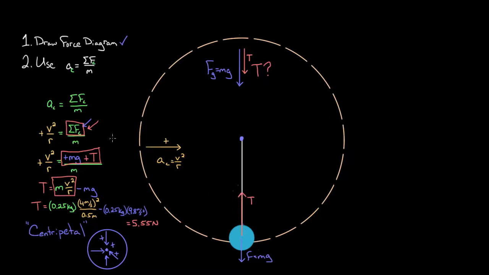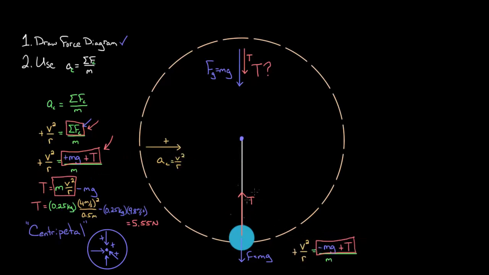So now when we plug in over here, one of these forces is going to be negative. Before they were both positive, because both forces pointed toward the center of the circle. Now only one force is pointing toward the center of the circle, and that's tension. Gravity's pointing radially away from the center. That means tension still remains a positive force, but the force of gravity now, for this case down here, would have to be considered a negative centripetal force, since it's directed away from the center of the circle.